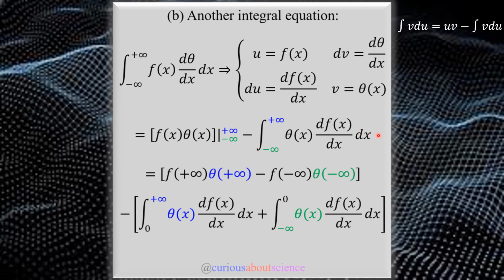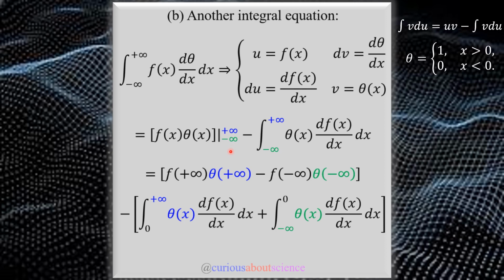And you might notice that I color-coded a bunch of blue and green for the positive and negative infinities. This is because we need to remember the definition of the step function that was given to us, which was 1 for x greater than 0 and 0 for x less than 0. So the signage of these do matter. So we'll do blue for positive and green for the negative, and the step function attains different values for those domains, not directions.